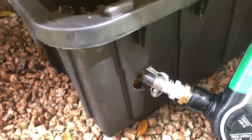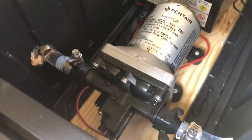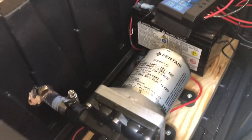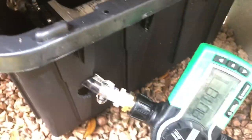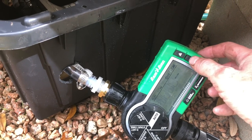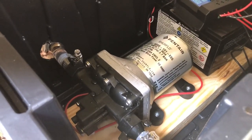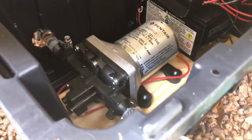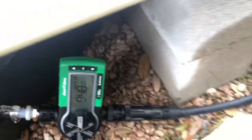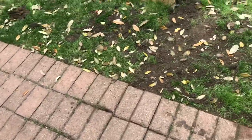I decided to add a water pump to the system, which would give me plenty of water pressure. Here we've got an on-demand water pump, a 12 volt battery to power it, and a solar panel to keep the battery charged. We just hook the timer up and it will turn on the pump automatically. Now with the pump pushing the water, we've got a good 45 PSI, and that is working really well to push water all the way out to the drip irrigation lines.